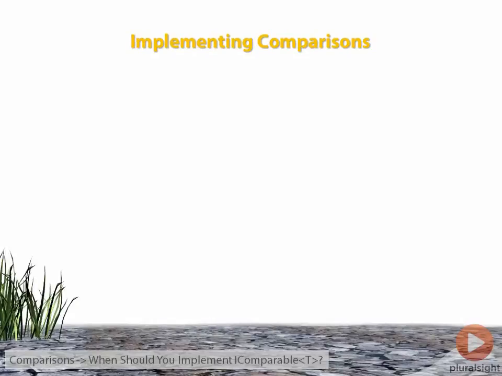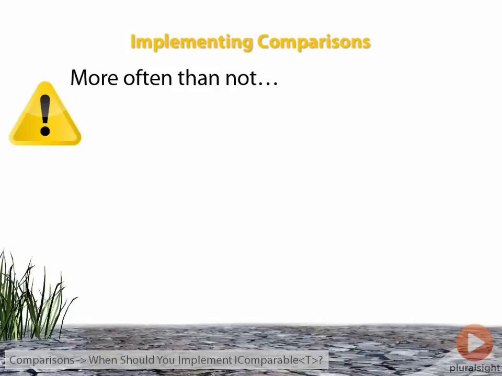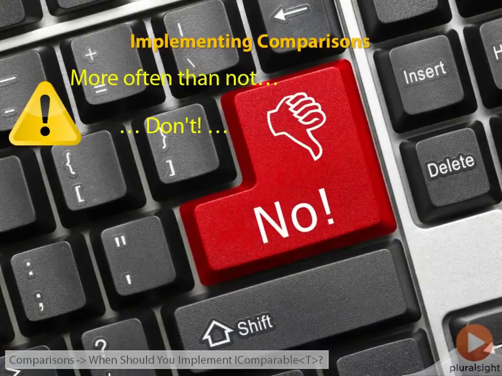Next up, I'm going to show you how to implement comparisons on your own types. However, before we do that, I should caution you. Just like for implementing equality for reference types, implementing comparisons is something that, more often than not, you shouldn't do. And for comparisons, that advice applies to any type, not just reference types. In fact, I'd say it's quite rare that it is appropriate to implement the IComparable<T> interface.